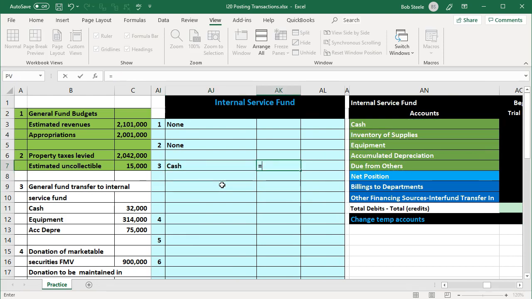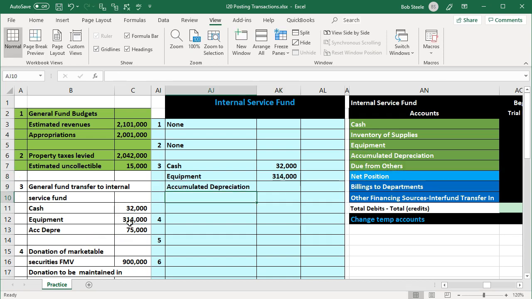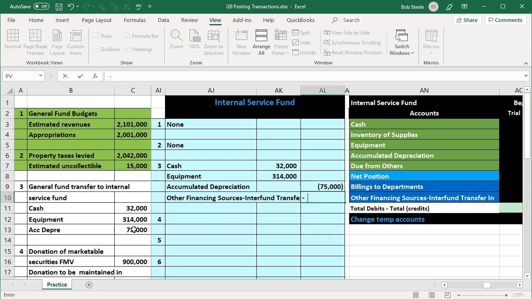So it's going to be increasing by the 32, but we also have equipment is going to be going up here as well, and that's going to be increasing by the 314, and we'll record the accumulated depreciation as well at the credit of the 75,000. And the difference is going to be the other financing sources interfund transfer in. And that's going to be an AL10 negative sum of these items.